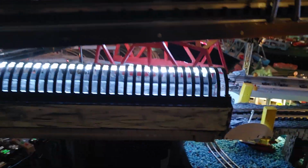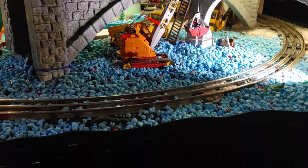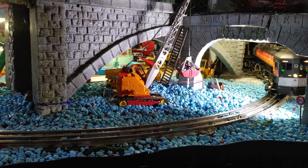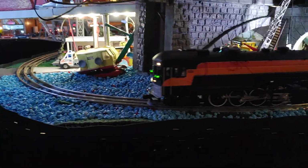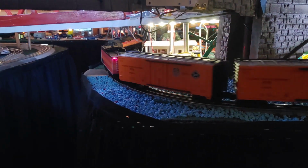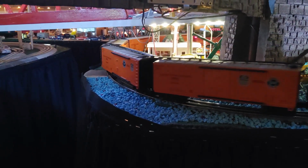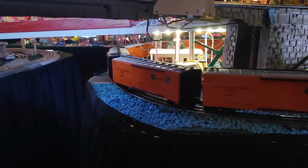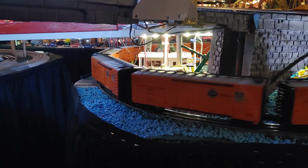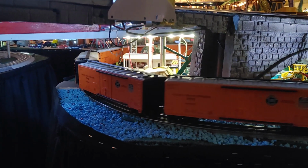And down below, we have cab forward, running throughout the rest of the layout with a long train of fruit cars, Pacific fruit cars.